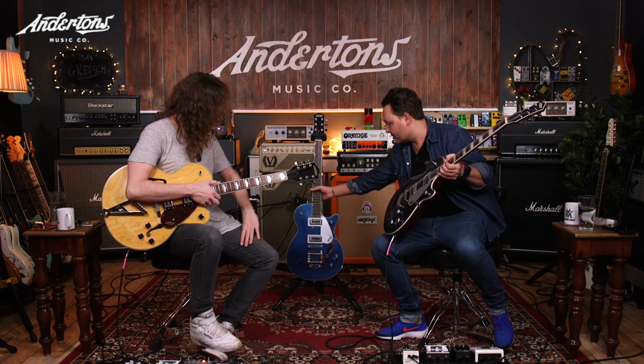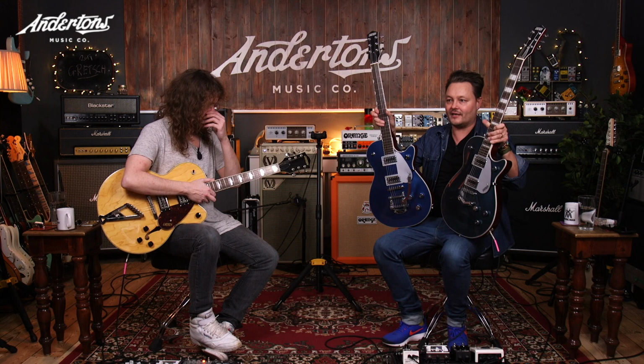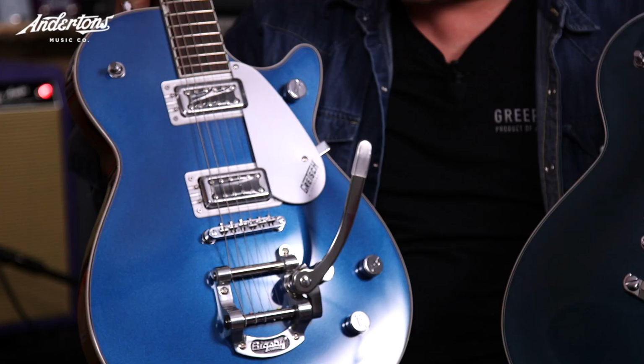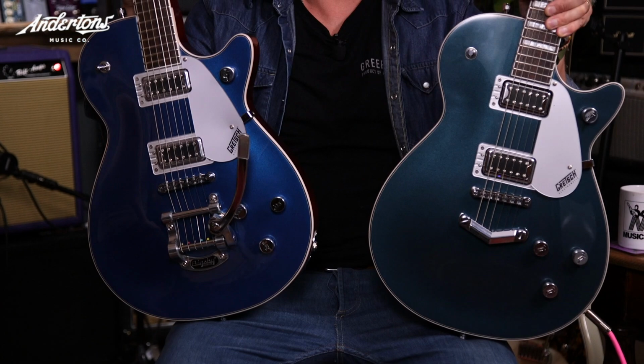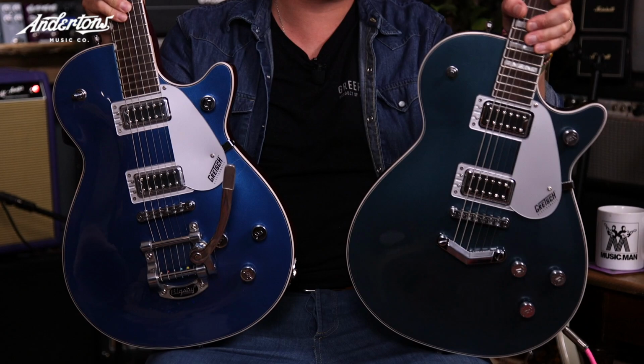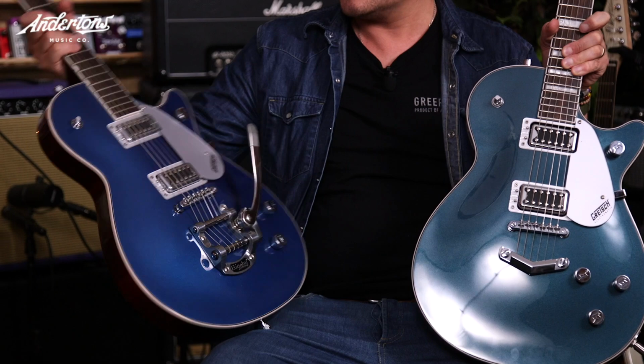And you've got two of them. These have the same specs, but this one has the G50 Bixby on it, and everything else about these is the same. These are the only two colors at the moment. This one will be around £460, and this one will be around £520. But it's a gorgeous color.